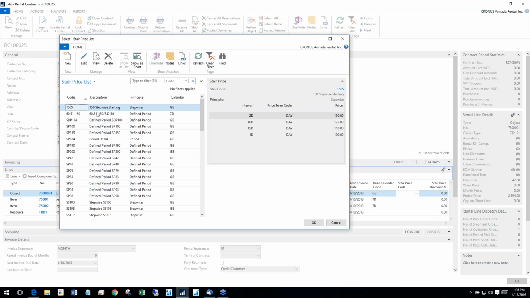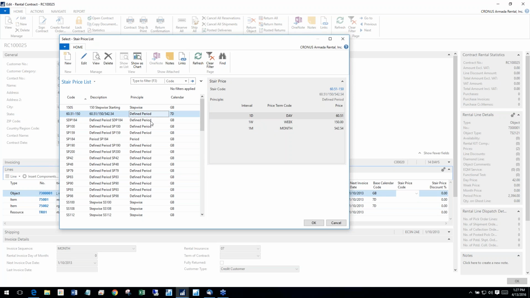Okay. So in these, you can see we have a principle, which is stepwise, which says for 2 days, use this price, then after that, use this price, and so on, and then after 15, and then every day after that, it's $100. We can also do defined periods, which says after a day, charge this, after a week, charge this, and after a month, charge this, and it uses the standard time shortcuts.